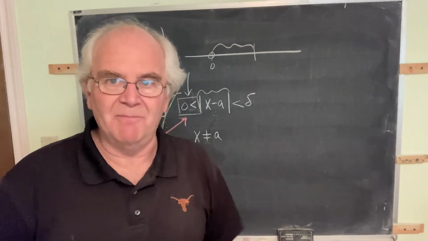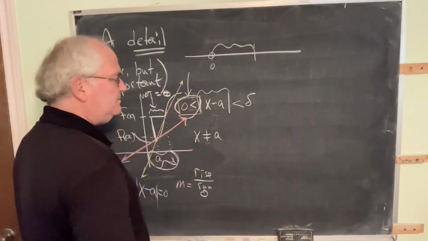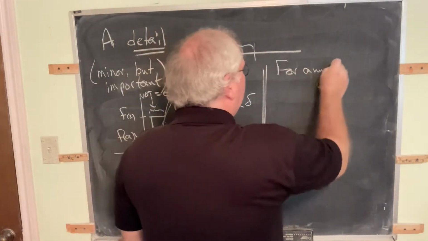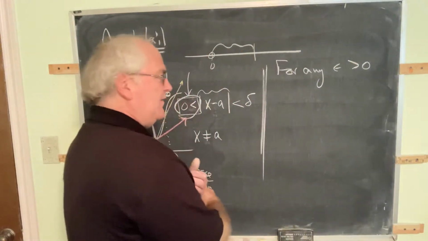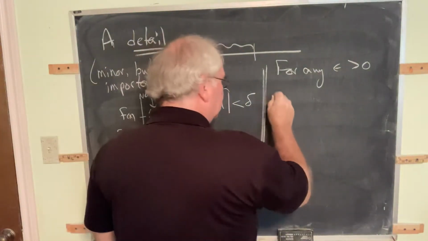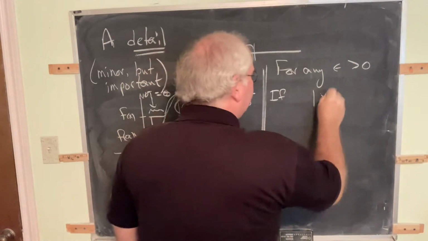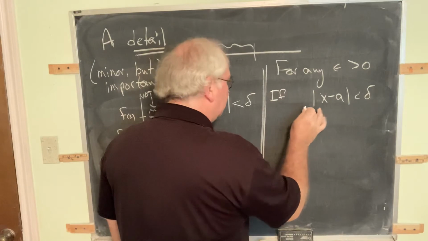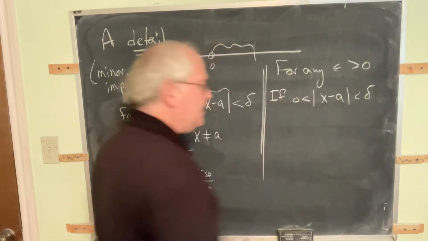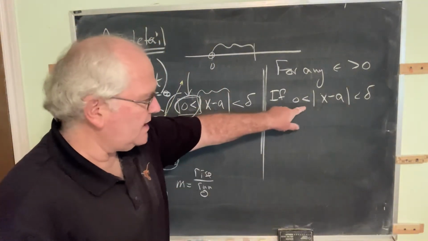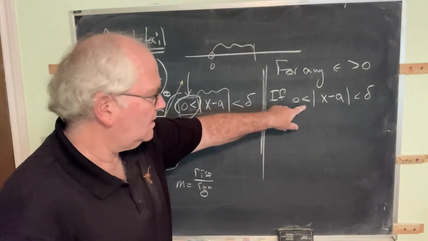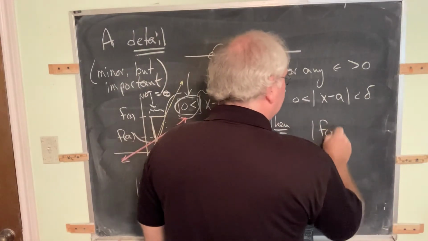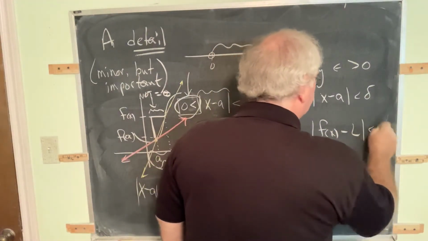The way you write that mathematically is that. So when we write, for any epsilon greater than 0, when we wrote that at the end of the previous video, it says if we have x minus a less than delta, we actually need to include one other small detail. That detail means x is not equal to a. Then what needs to happen? What needs to happen is f of x minus L must be less than epsilon.